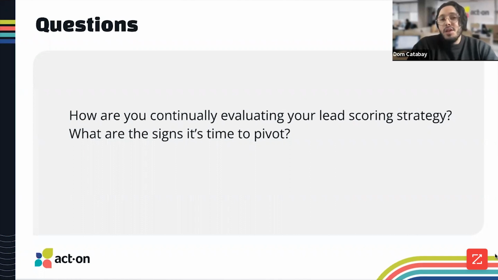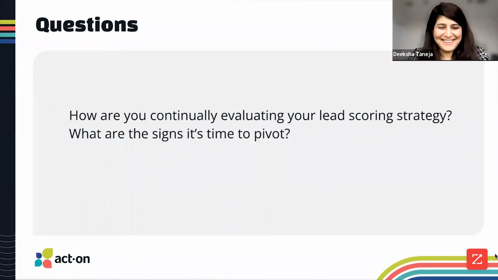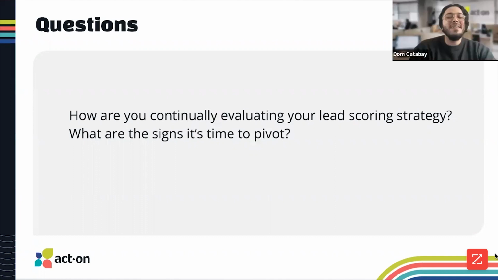Another time is large go-to-market shifts. Diksha can attest to the fact that ZoomInfo has made several acquisitions over the last few years, and every time that brings a new ICP and a new package that they can offer. So whenever you do something like that, and it doesn't have to just be an acquisition, it could be repackaging your product, or maybe you introduce a new feature to your solution.